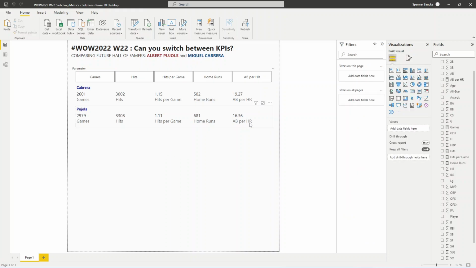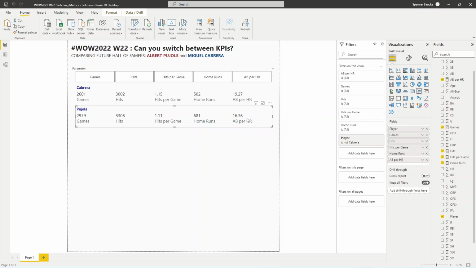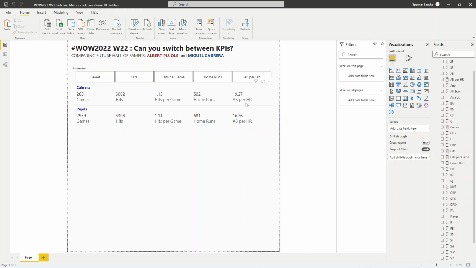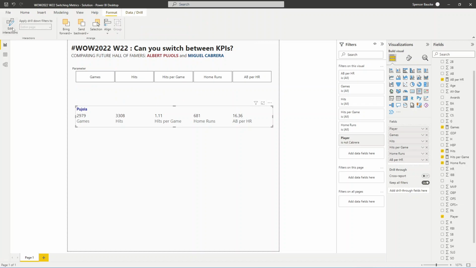Oh, and then Pujols is filtering. So let's not do that. So let's add interactions here. So when I click on this guy, interactions.